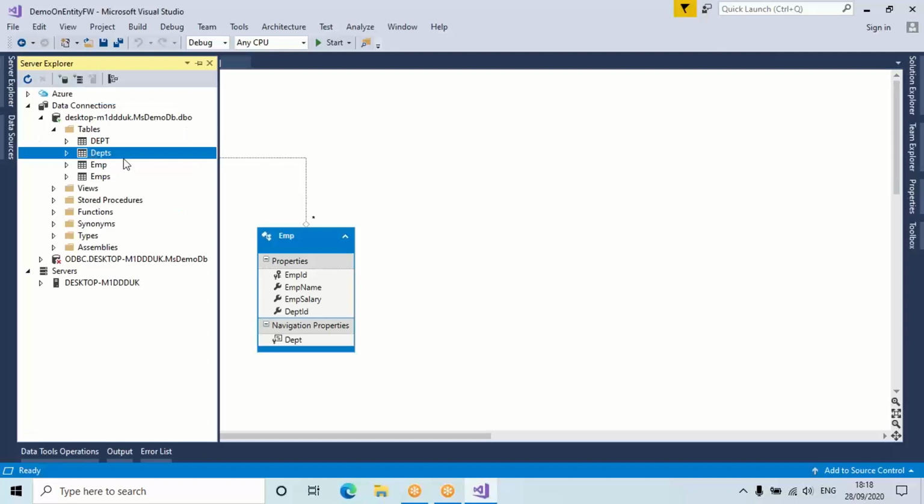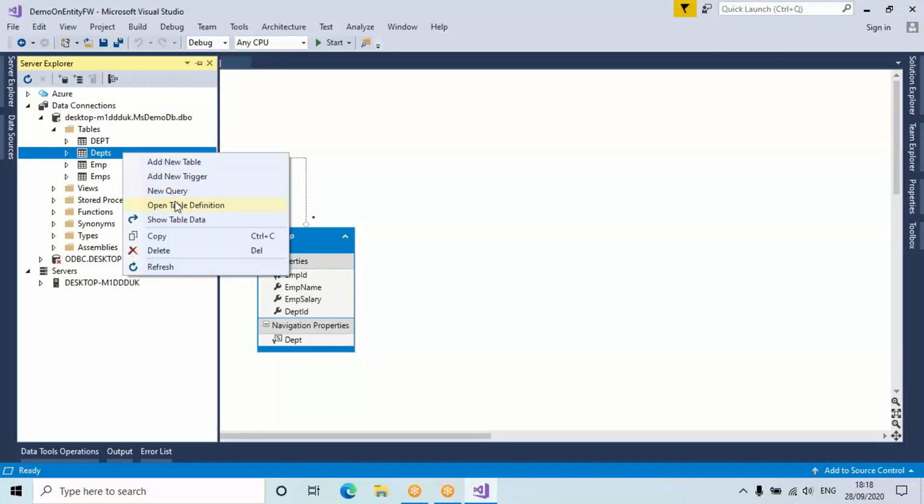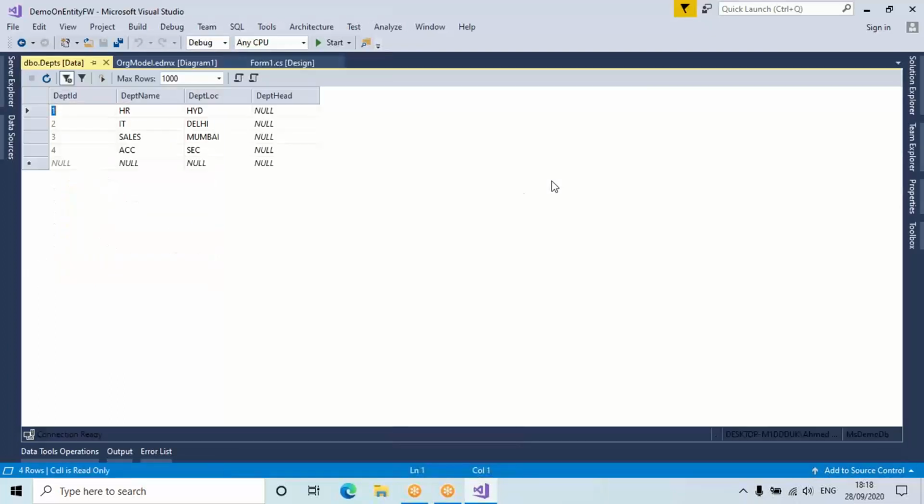Okay, Server Explorer, right click, open table, no, show table data. Yes, here all nulls are there. I'll just make this Smith, Allen, James, Rehan.